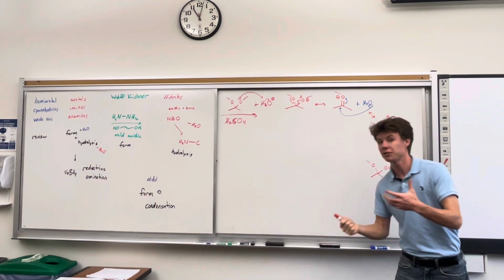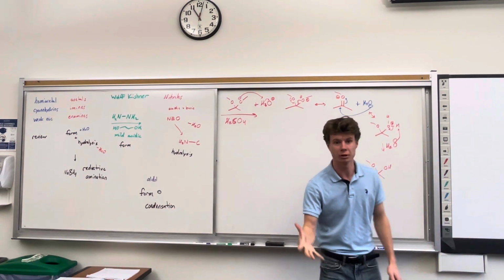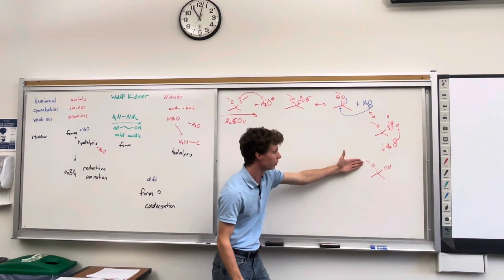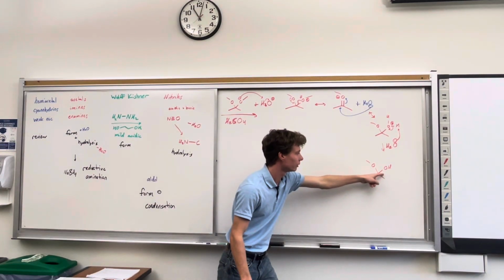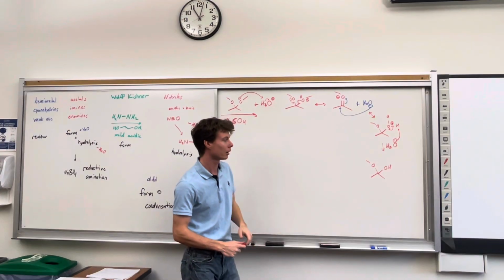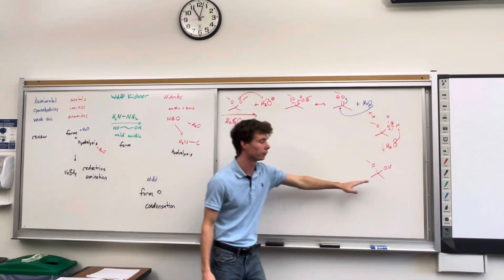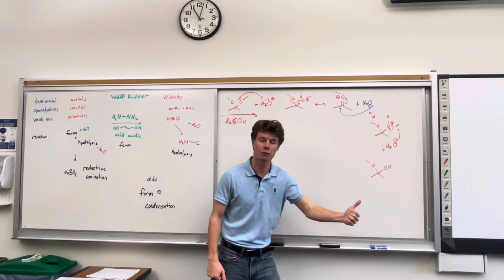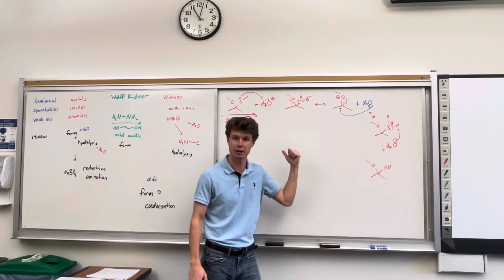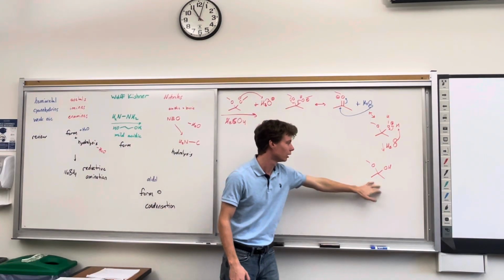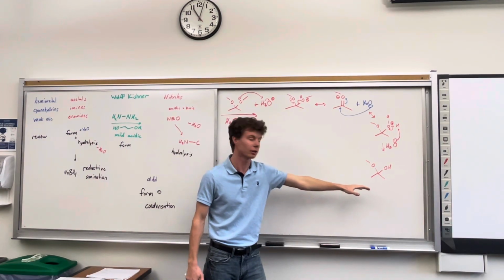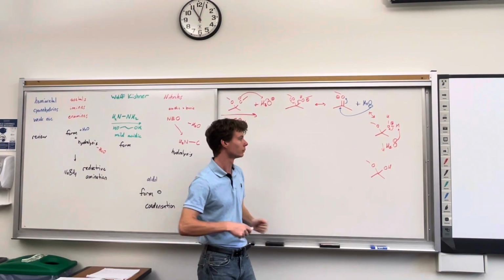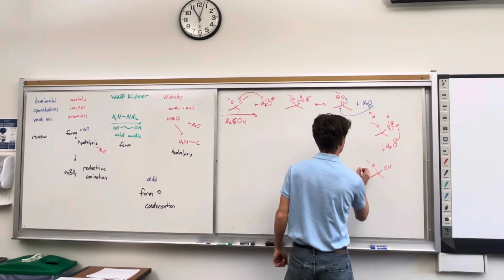My final product needs to have a double bond and I need my ether group to leave. What can I do? How can I have this group leave and maybe reform a double bond there? Okay. Before we get there though, what makes a good leaving group? We can't have ether go off. We don't want O- in highly acidic conditions. Okay. That's very nucleophilic and very basic. So to make a good leaving group, what do we do? Give it a positive charge.